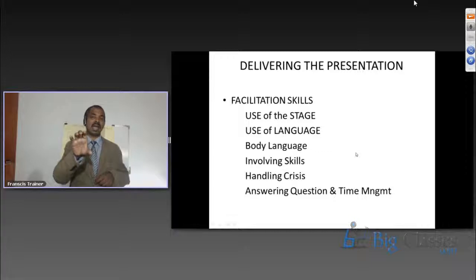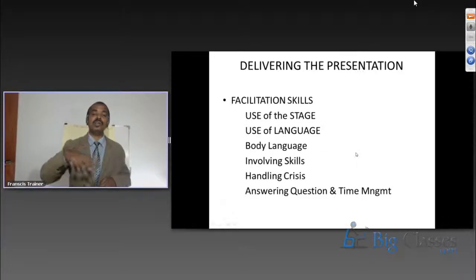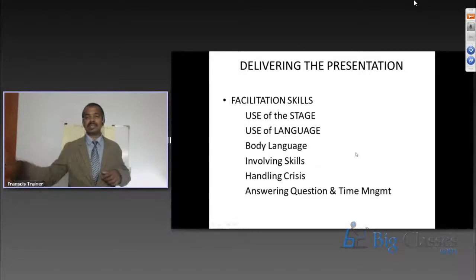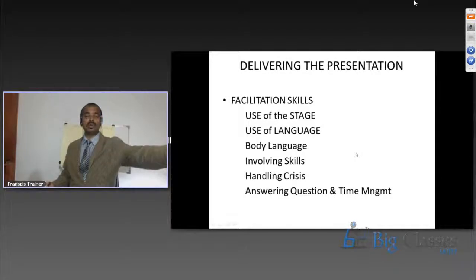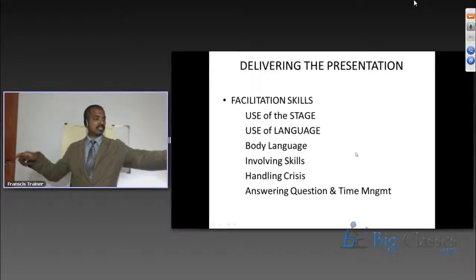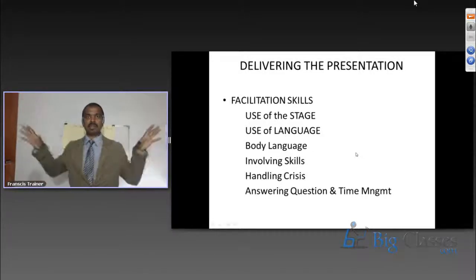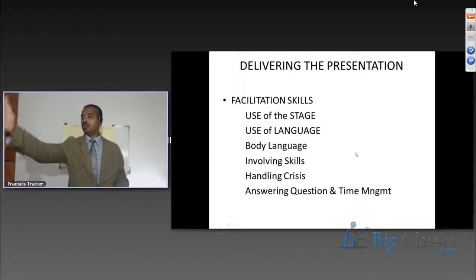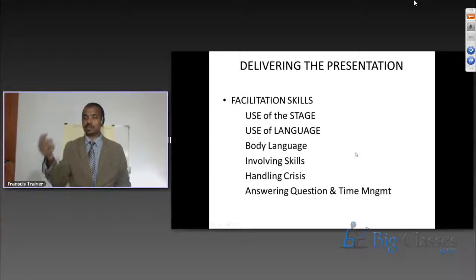Use this person as if he is a part of your team. The moment he asks a question, instead of you answering it, ask somebody in the audience, okay, Mr. X has a very important question. Did you hear this question? Can you repeat this question? Automatically the entire group is awake now. Oh my God, he's asking questions. Then ask another person, great, you've got the question. Can you try and answer what his problem is, what his question is? The other person will try it.